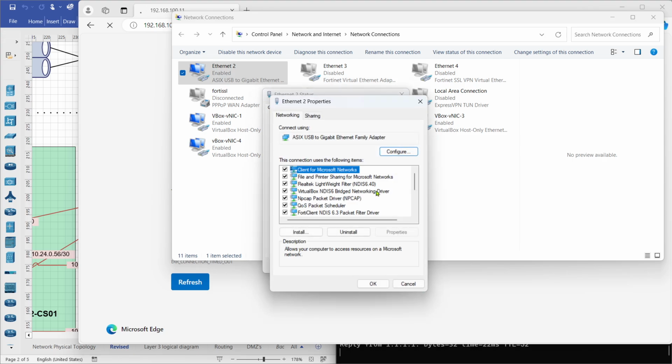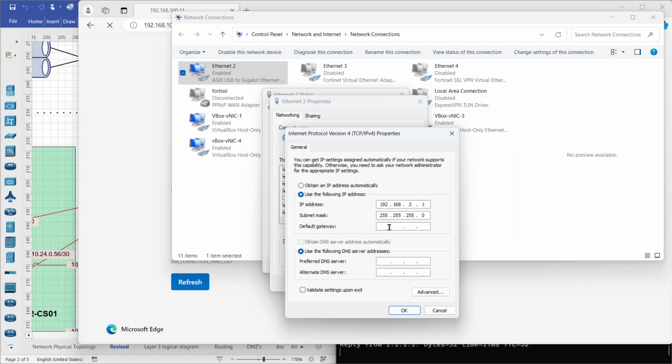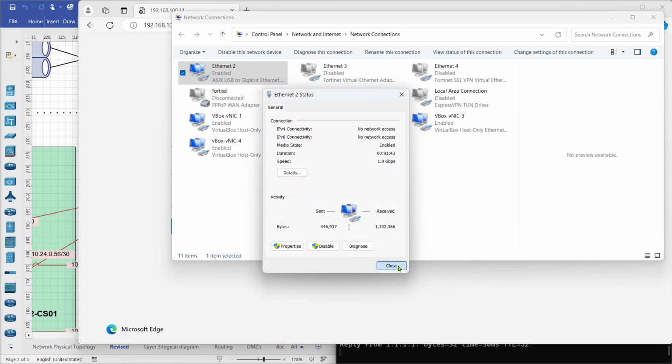Since 192.168.111 is given to our management network VLAN network ID, from this management network, .111 is assigned to the firewall. So let me give my management workstation the IP address .12. Now say okay, close, close.